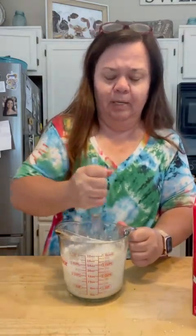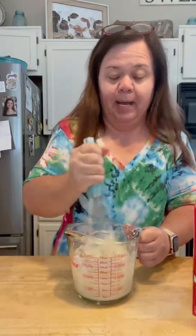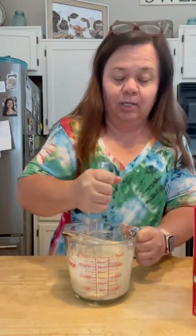You just need this smooth and like a pouring consistency is what I'm trying to say. And I'm just going to pour this right over. Yeah, this is perfect. And I'm going to pour this right over the warm cinnamon rolls. If you want to do a cream cheese frosting, you can. You'd need about 1/2 block of softened cream cheese.